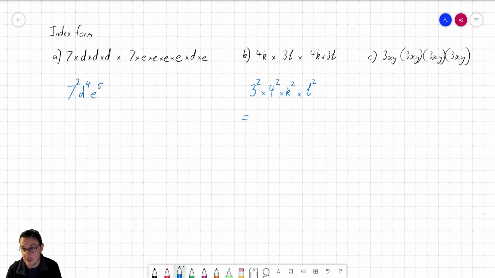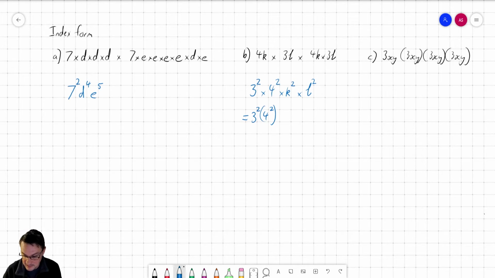Now, the first aspect of this is I'm going to have the 3 to the power of 2. Now, in this regard, often you generally leave the multiplication sign here, but sometimes it can be left out. And so this would then be written, if we're leaving it out, as 4 to the power of 2, and it's indicated that there's a multiplication between these two here. A good thing to do in this instance might be to put some brackets around the 4 to the power of 2, and that just makes it clear that you do have that multiplication.